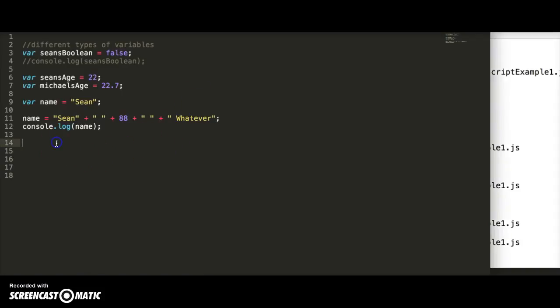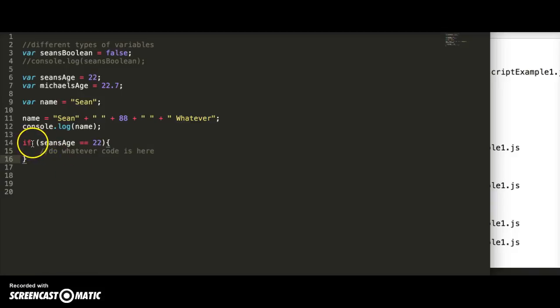Next we're going to look at if and else if statements. Right now we've learned what variables are, but they aren't that useful in the current context. What if we wanted to say, if Sean's age is equal to 22, do this, or don't do this if it's not? The way we would do that in JavaScript is we would say if Sean's age is equal to 22, and then do whatever code is here.